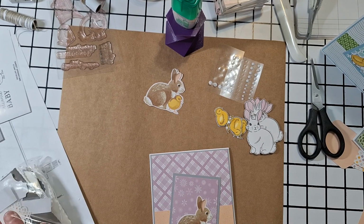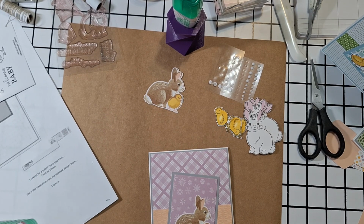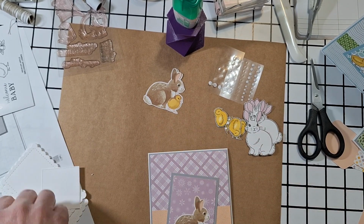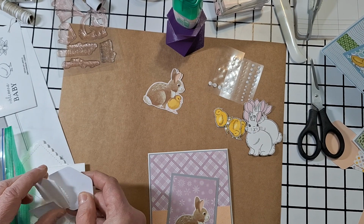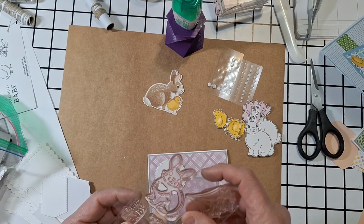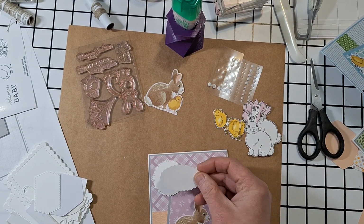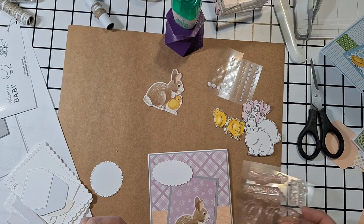So, let's see what else I have that we can use. Got it all prepped except for that piece. We could use another square. This is kind of fun. That might be really great too. Let's see. Will any of these sentiments fit on there? Happy Easter will not. Welcome, baby will. See if I can find something just a little bit. Maybe an oval. Happy Easter would fit on that. So let's use that piece.